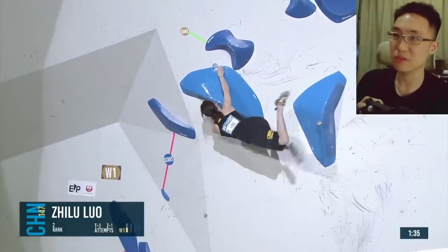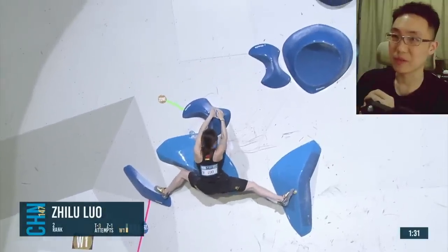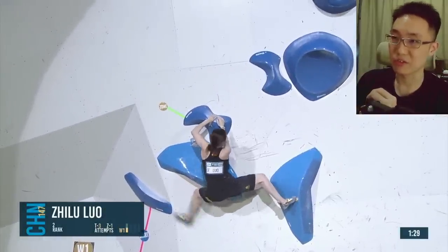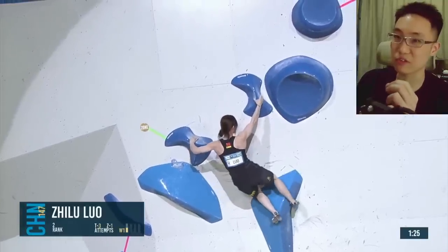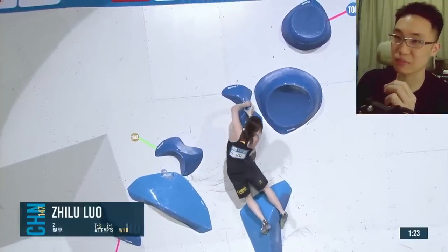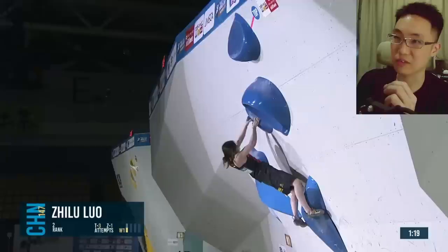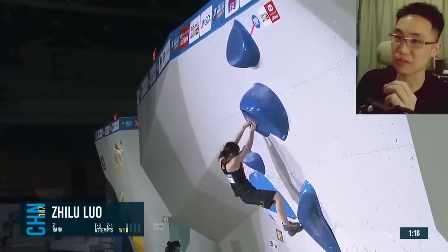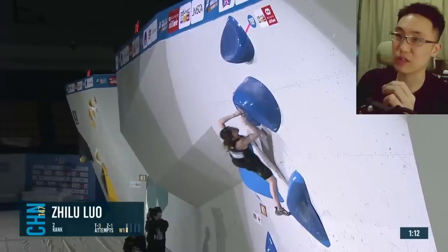She should be able to have some confidence here. She doesn't look super convinced that she could do the top move, but maybe she's hiding a cold face. She doesn't want to show too much emotion. She wants to focus up here. Okay, she is going for this little straddle bicycle onto the lower X-scalp macro, but she needs to uncoil herself. She's actually trying to flip her hand to get her body to the right. Yeah, so she's changing ideas. She is switching feet to get her left foot onto the zone.